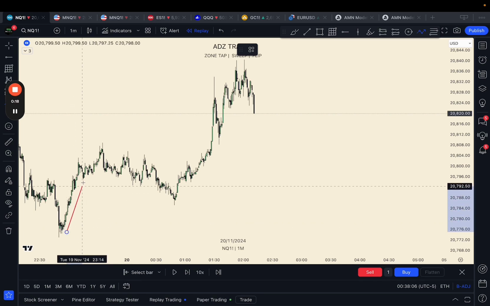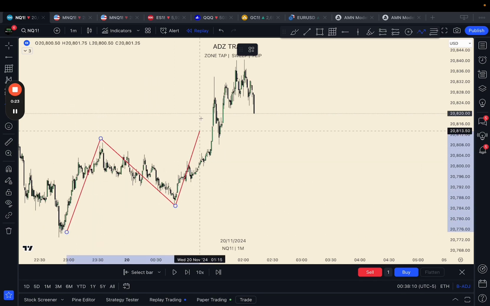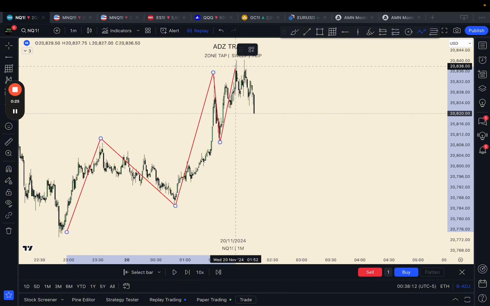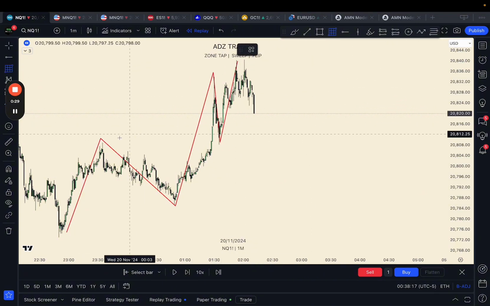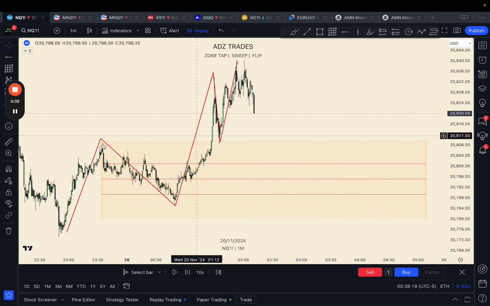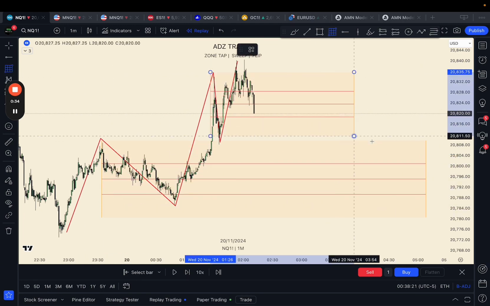Well, if I look at structure, again, any time frame, it doesn't matter. I'll go on the 1 minute time frame so we get lots of examples. We are in a clear uptrend. So whether we're buying or selling, of course I'm buying. You can see we have a zone here, this swing point, and you can see we have a zone here.